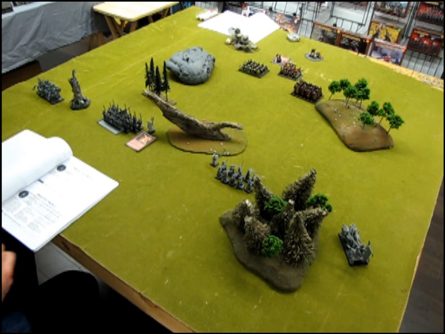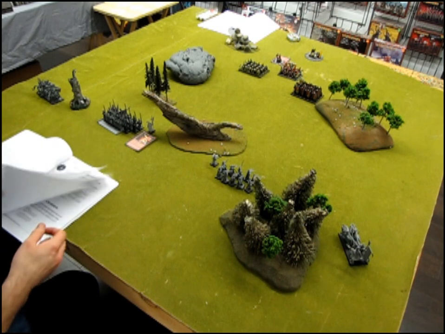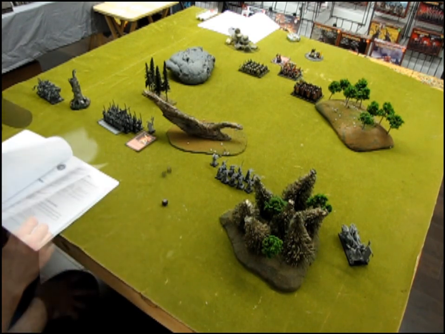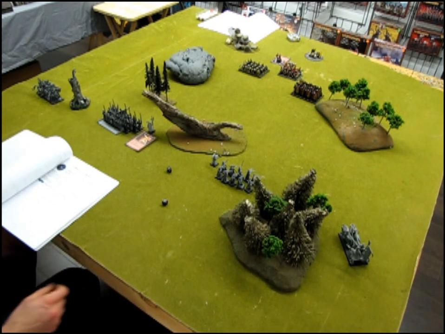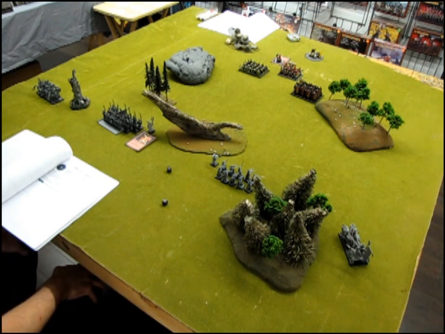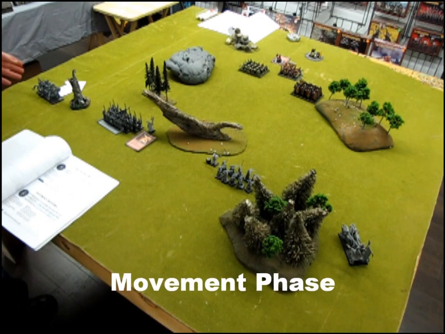And also in my command phase, the mage is going to cast his Shield of Sapphire spell. Casting on a 6, I rolled exactly a 6. So everyone within 18 inches of him can ignore a wound or a mortal wound on a roll of a 6. Moving into the movement phase, I'm going to start with my Illyrian Reavers.